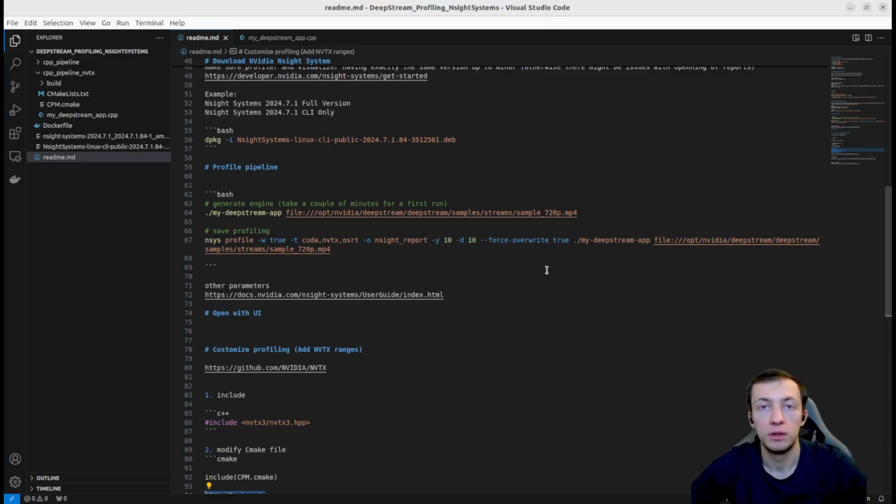In this episode, we learned a very simple tool with just a couple of commands that could help find all the bottlenecks in your DeepStream pipeline. And it is very important to measurably identify bottlenecks before performing some kind of optimizations, because sometimes you can spend an enormous amount of effort to optimize something that will not reduce the overall latency or performance of your pipeline.